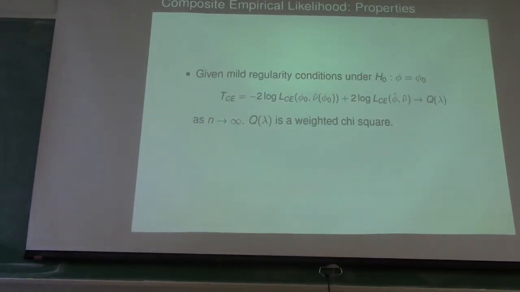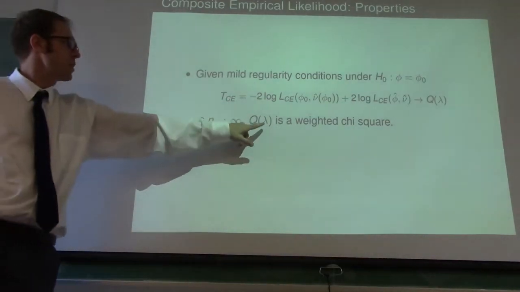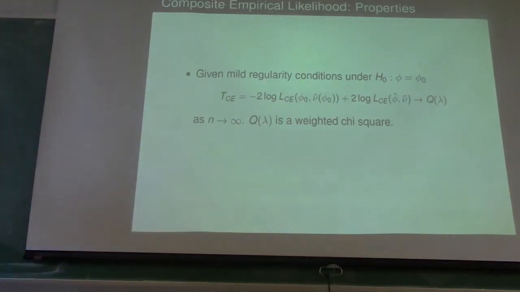So, second thing was the test distribution. I remember about 6 months before we finally had the proof for this, I was talking to my advisor and she said, trust me, you're going to get a weighted chi-squared. Well, she was right. So you get this weighted chi-squared. Again, I won't go into how you actually find the weights. That's what the lambdas are defining.